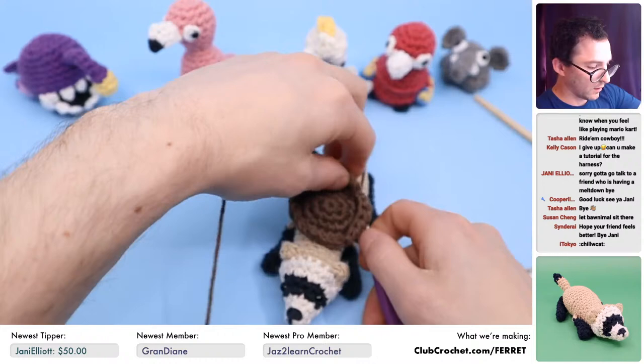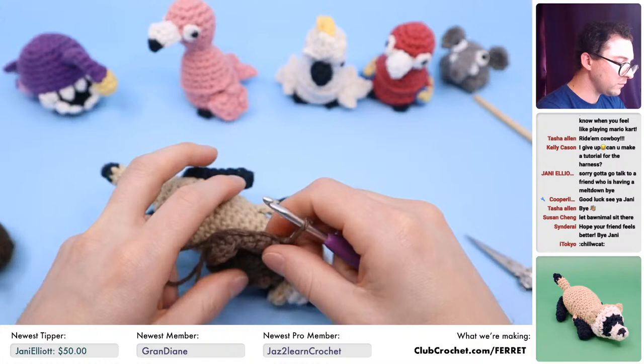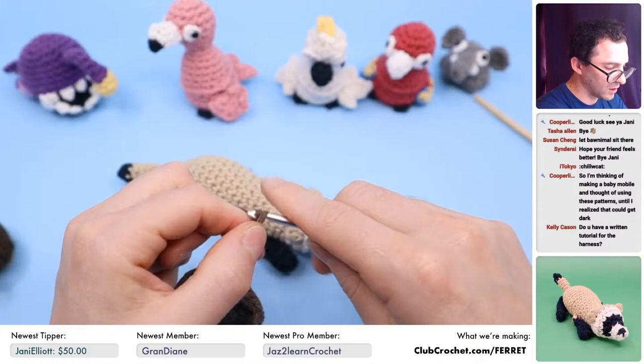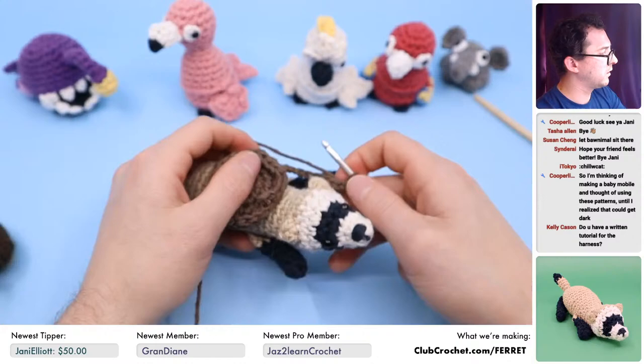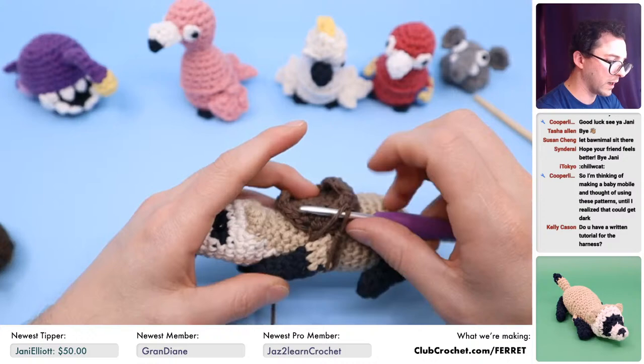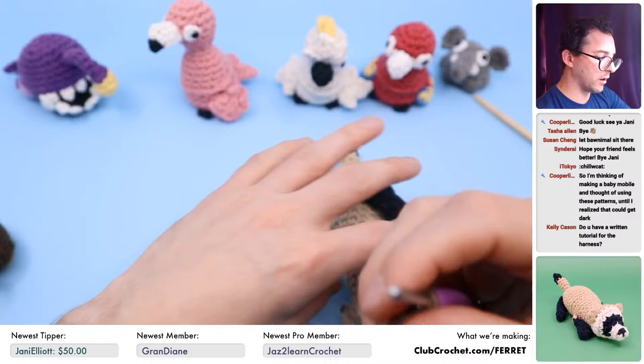All right. So this is going to go like this. So I just need to make enough chain so that it goes around this leg. I was going to do like single crochets back around it, but I don't think we need that. I think we can just handle just chain stitches. And then it'll sit on the back, go around the arm. And I think we need a few more, but then I'll just connect it back up here and then hide the ends in. And then we'll do it to the other side too. That way we can take it on and off. It doesn't have to be permanently attached to Noodle.